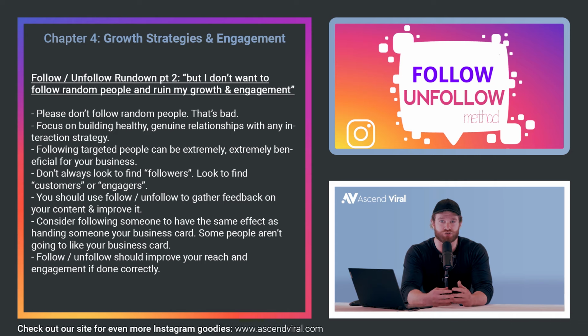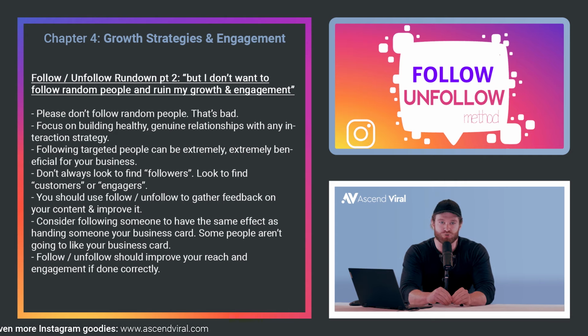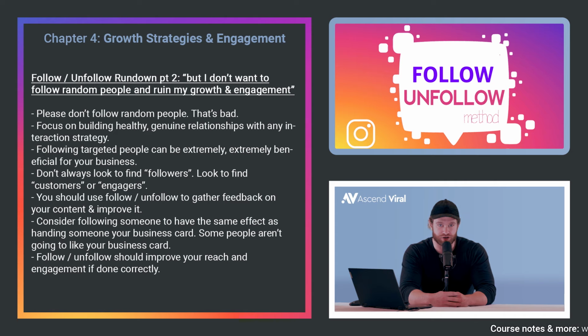First off, the goal of the strategy is not to follow random people. The goal of the strategy is to follow people who will be likely to be interested in your account. Most people go wrong with this strategy by following random accounts or going to hashtags within their niche and just spam following anyone that uses those hashtags. That's not a good idea. And I also believe that's technically frowned upon by Instagram according to their terms of service. They don't want you to build inauthentic relationships.